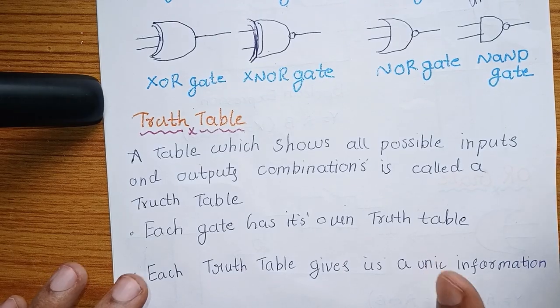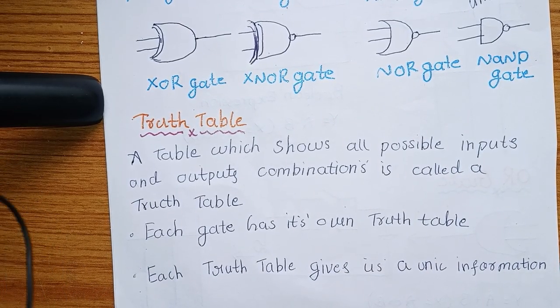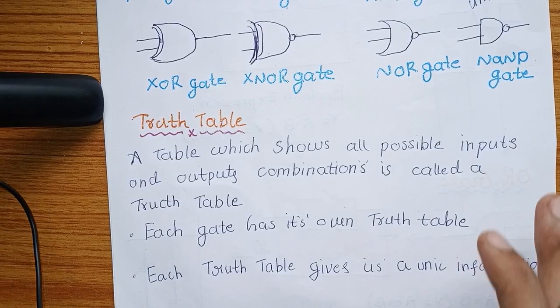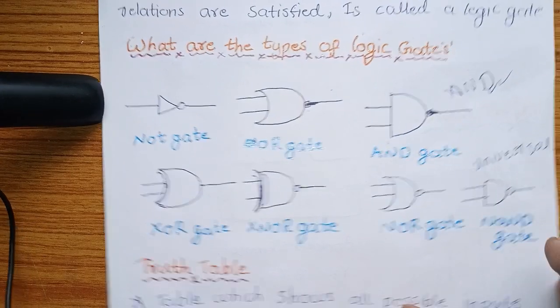To solve the problems, I tell you that the truth table is the only key. In problems, the truth table is what is going to help you solve complicated problems in a simple way. The question will be half a page long, but the solution will be just one sentence if you learn how to use the truth table. I will tell you how to write the truth table also. That is not an issue here.